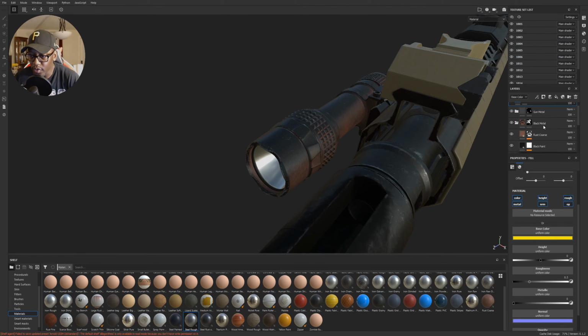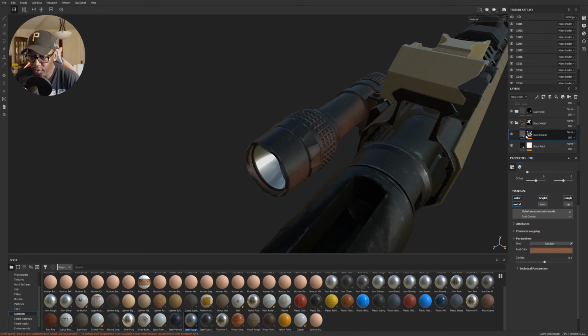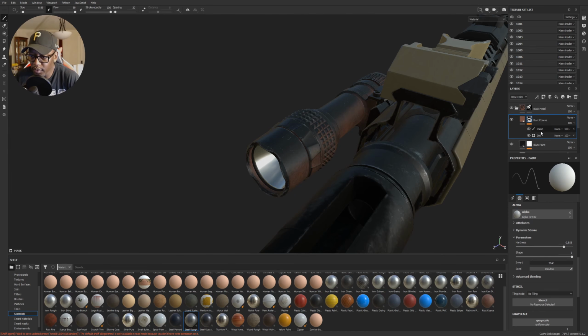So let's go here and let's get our, wait a minute. Let's look at what we got here. Paint layer. There we go. And let's enlarge this brush.